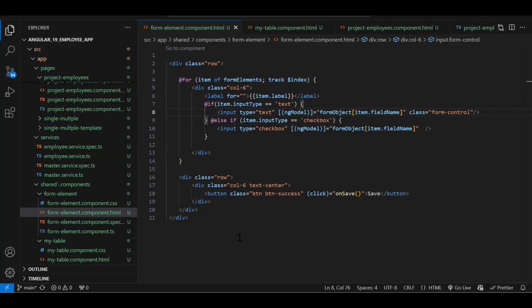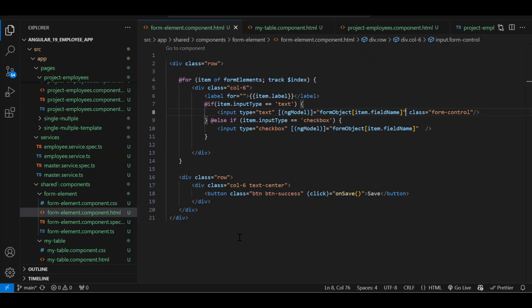But what's the disadvantage of storing data in a subject or service? In an Angular application, if you reload the application, your subject will get reinitialized, right? Yes, that was the disadvantage. Again, we need to call the API, get the data, and store it into our service variable or the subject.